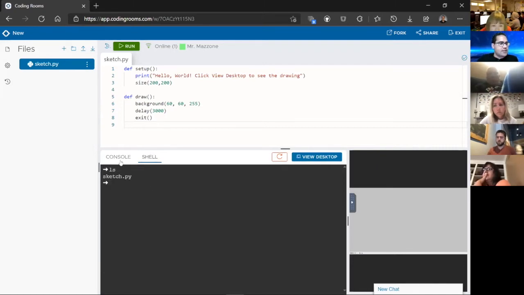So I can kind of do that. And when I click run, it uses the console, not the shell. And see, notice my shell stayed. So that's essentially what that's for. You can type all the commands you want in the console, but just know that as soon as you click run, it's not going to clear out and go away. So if you want to keep any commands that you're saving here, so you can just use the up arrow key and stuff like that to retrieve them, you want to use the shell for that.